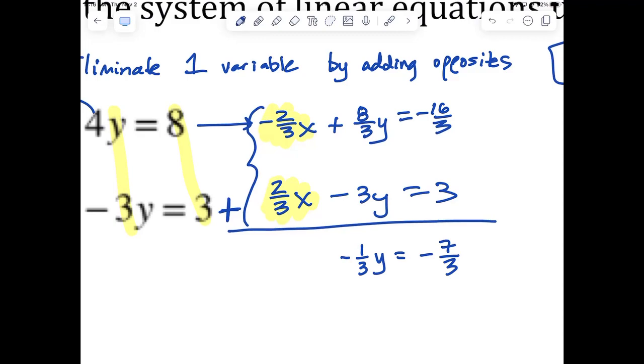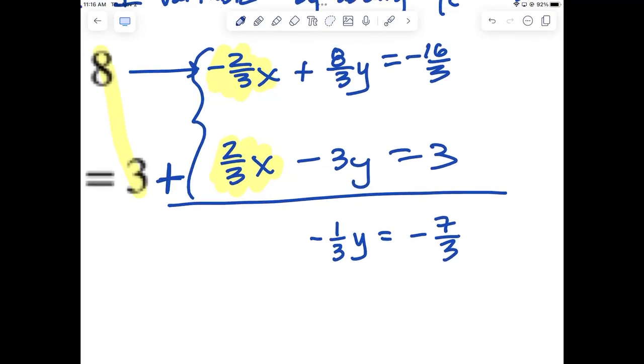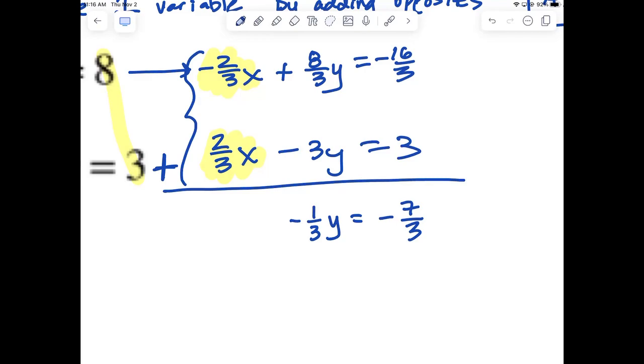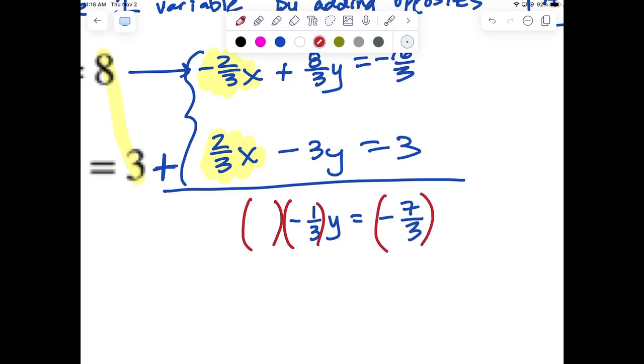Now all we got to do is solve for y. The x is gone. We just got to solve for y. Let's review. How would we solve for y if we have a fraction there? Multiply both sides by what of the fraction? The reciprocal of the fraction. What's the reciprocal of negative 1 over 3? Negative 3 over 1. If it's negative, you want to keep multiplying it by negative because then that becomes a positive.